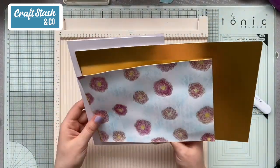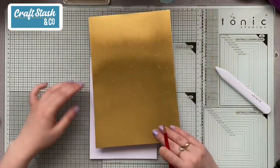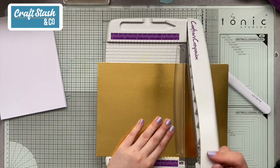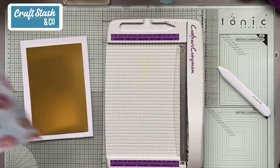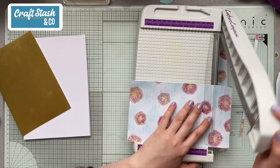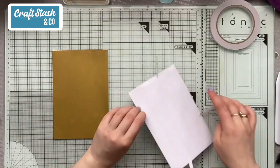Now I grab a piece of A4 size card and I score it in the center so I could create myself a card base. And because my paper got a little bit warped, I should probably have grabbed the mixed media paper or the watercolor paper, because I added quite a lot of moisture, and because it was just a regular piece of white card, it got a little bit warped. But there is always something you can do to help out your project, even if it's not gonna turn out 100% the way you want.